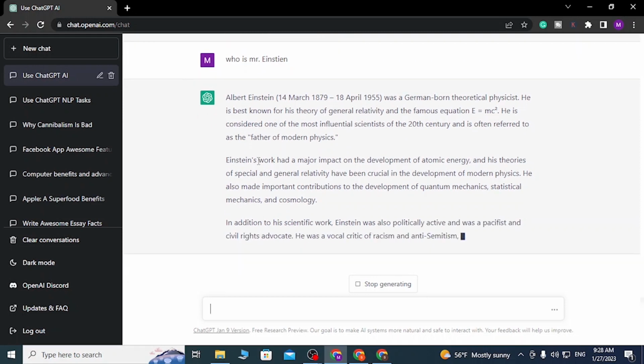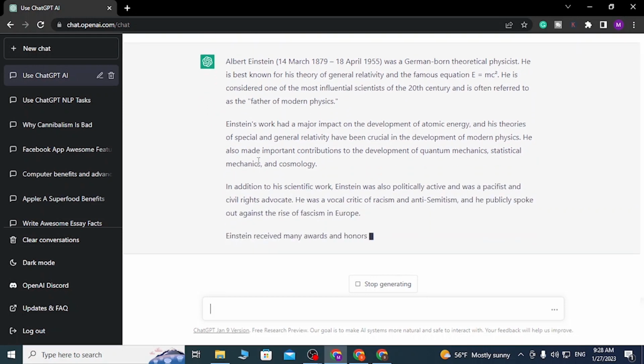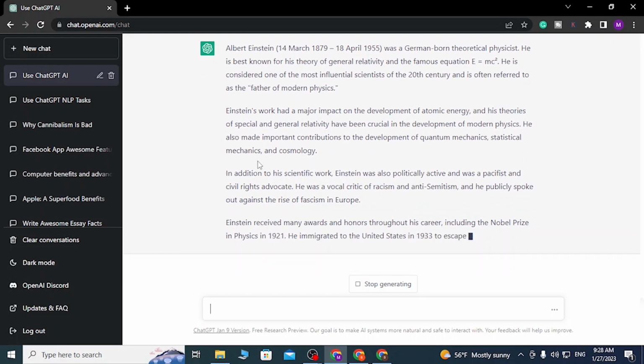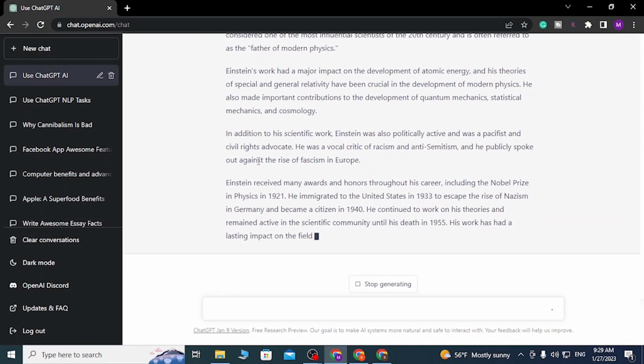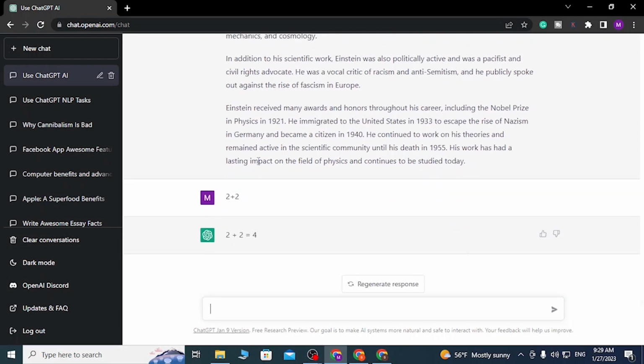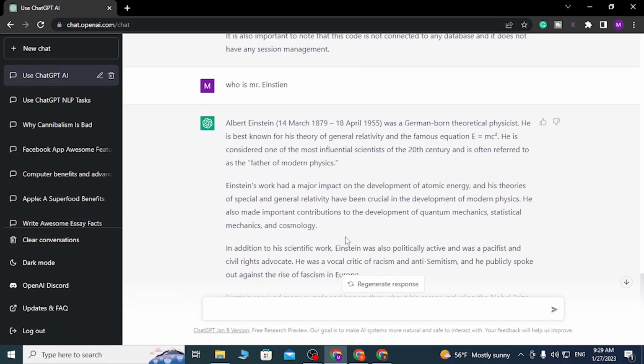You can also use the Chat GPT AI to answer your math questions. Let's go with another example: 2 plus 2, and hit enter. Oh, and you can see, guys, this is the example for math which can be done by Chat GPT online, which is also a question, and it gives me the answer. And there, guys, this is how you can use the Chat GPT AI writer model online to do many things.